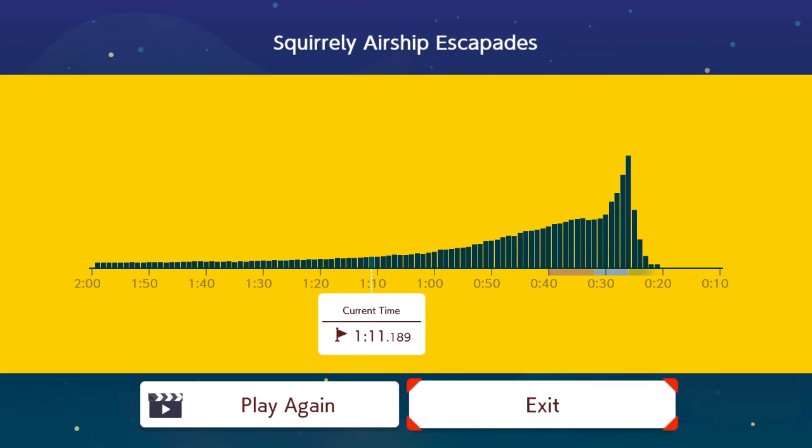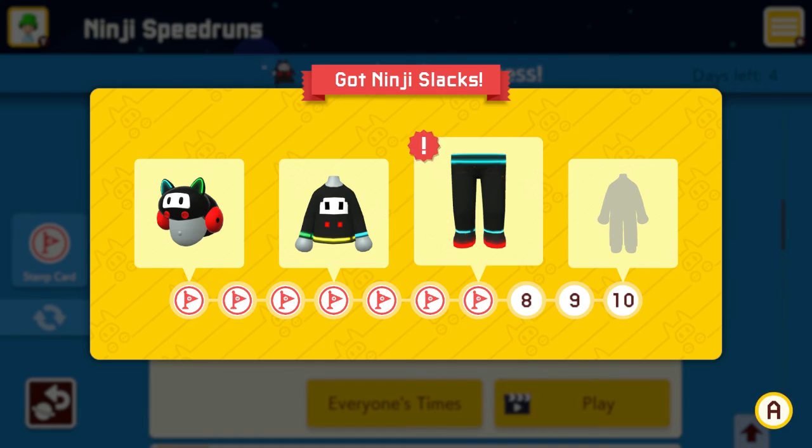Alright, but, you know, that was fine. Next. Okay, I stand corrected. You get a little costume here. And I can get one more for the full set, I guess.